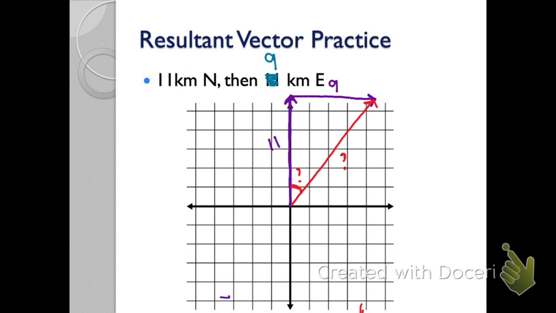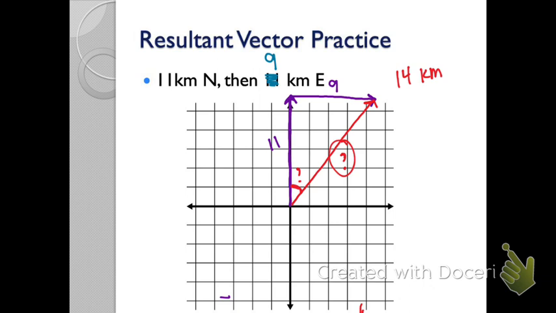Okay, so let's go ahead and find this length right there. What am I going to use to find that? Pythagorean theorem. So I'm going to go 11 squared plus 9 squared, take the square root of that. I got about 14.2 kilometers, right? If I'm thinking about sig figs, what's it really going to be? 14 kilometers, right? This is a whole number. I'm just going to round that to a whole number. I'm not going to make you round it farther than that.